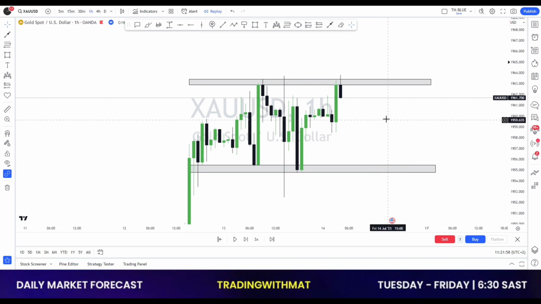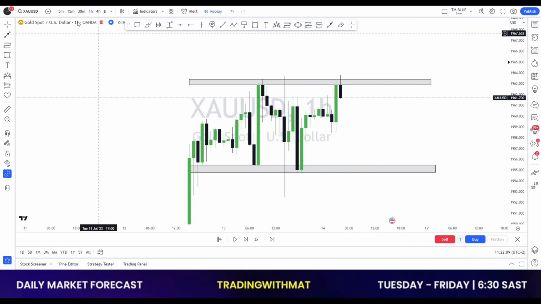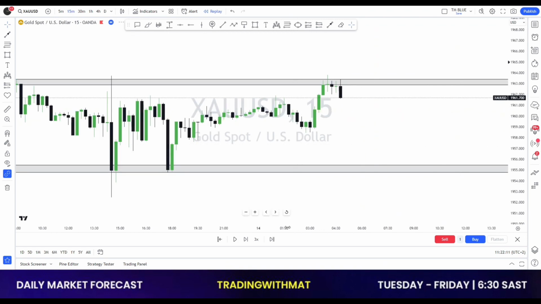So if our 1 hour time frame has given us a resistance plus a reversal candlestick, that's already two confluences that we have to work with. Now this doesn't mean that we should enter, as discussed before. Let's drop down to our 15 minute time frame, as this is the time frame that works well with our 1 hour time frame.